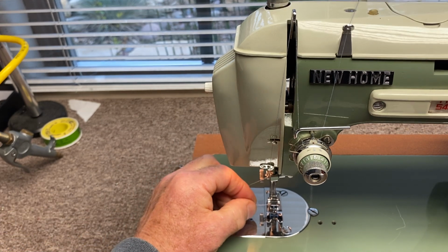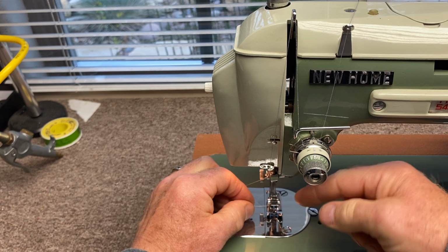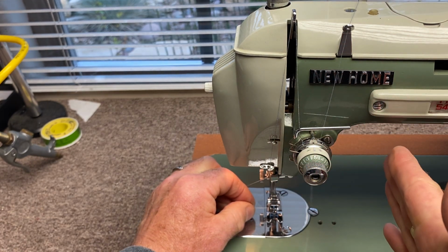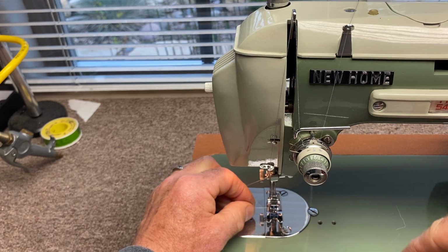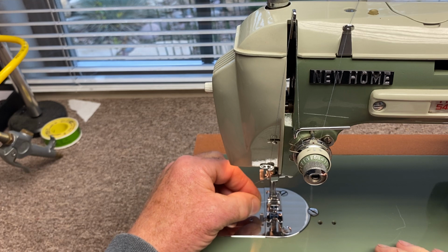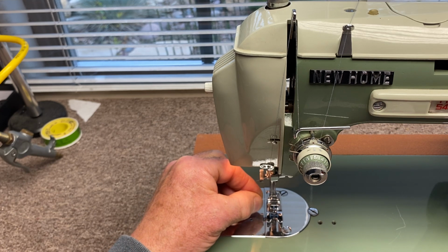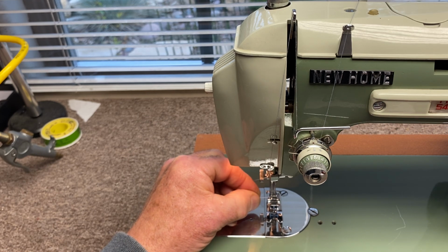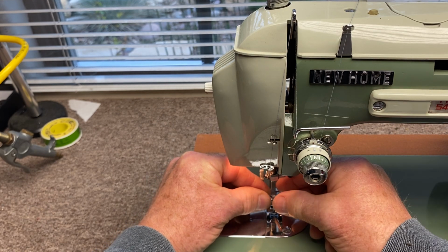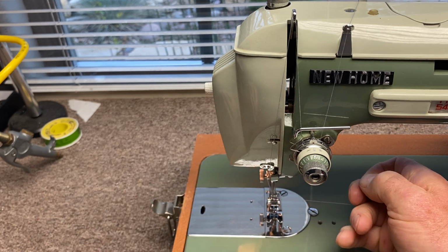And when you insert the needle into the machine, make sure that when you slide it up, the flat side of the needle is to the right. So the needle itself has a flat spot on it. So you're going to thread the needle from the left to the right, like that.